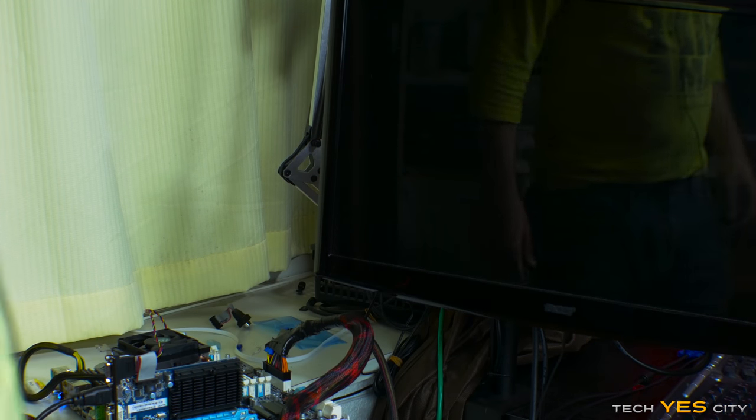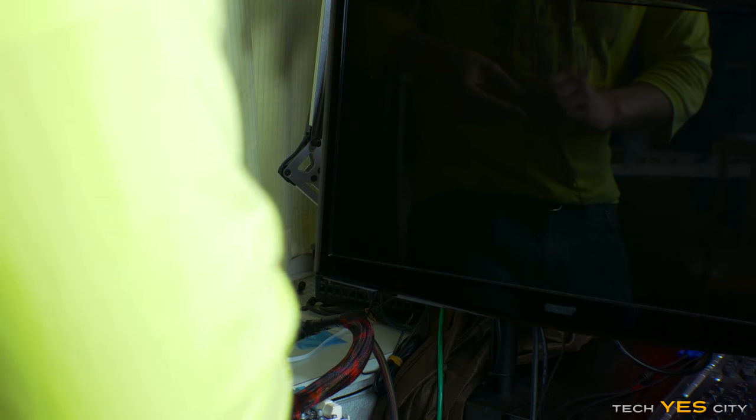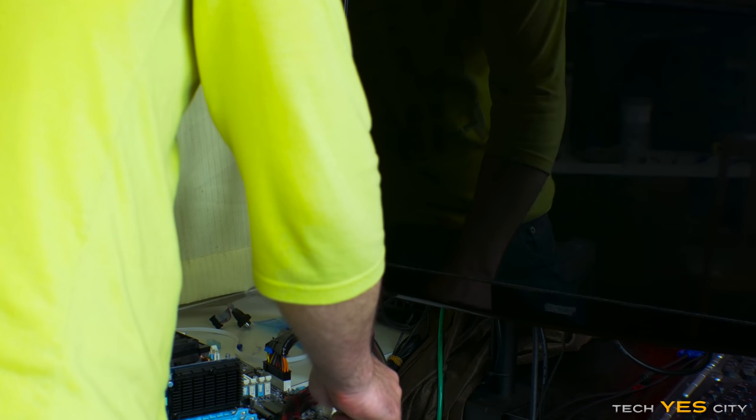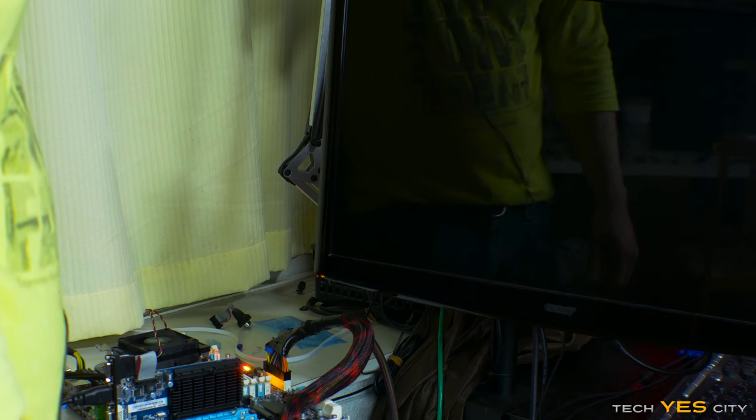All right, so we're going for round two this time, different CPU. And we're gonna see if we can get a signal this time. Hopefully we can. Just one stick of memory. And come on. Please don't be a busted motherboard.